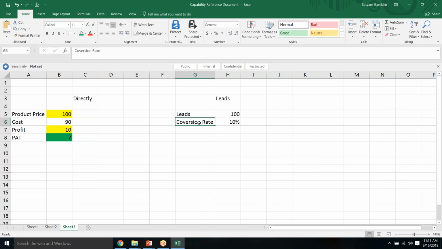How do you know your conversion rate? By looking at historical data. In the last 1 year, considering you have an average sales team, not a dumb or a very intelligent sales team, only an average sales team, they convert 10% of leads that come to your website. Look at your data in the CRM. So the number of customers you've made is how much? Only 10.